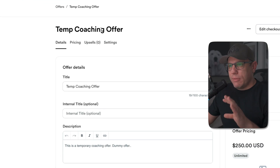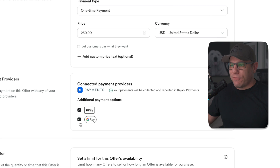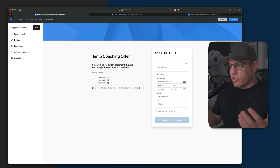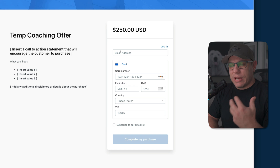If you want to add Google Pay or change your settings after the fact, go up under the title 'temp coaching offer' and choose Pricing. This gives you the same settings we used to set up our coaching program. And as you can see, they've now given me the option to enable Google Pay as well. Then see this 'Edit Checkout' button next to Save — that's what we want. We can edit our checkout page so customers see all their payment options. This is a very basic, clean offer page, which I love about Kajabi — I can just get my products out and sell them.